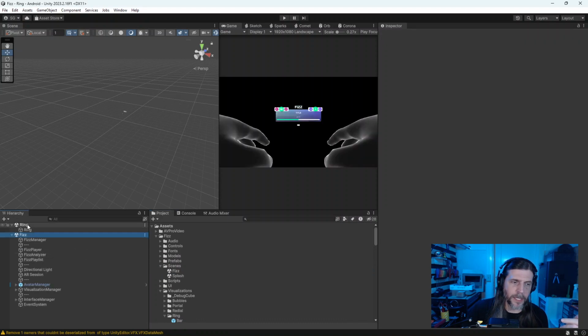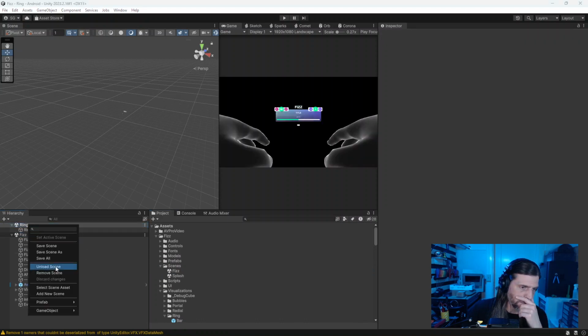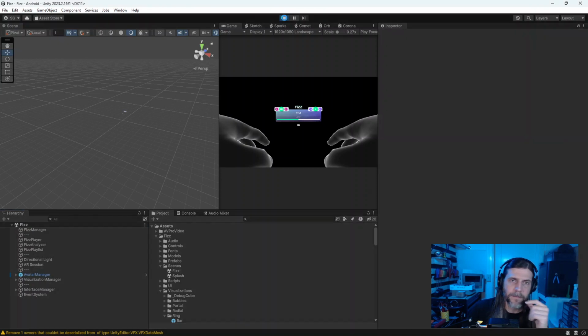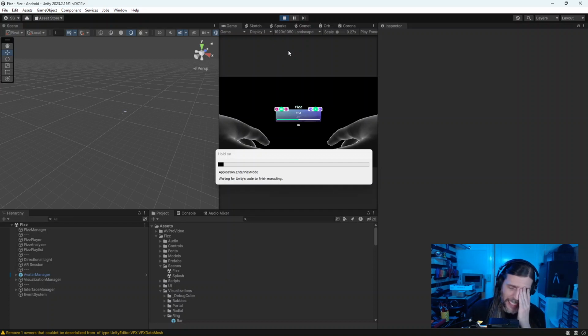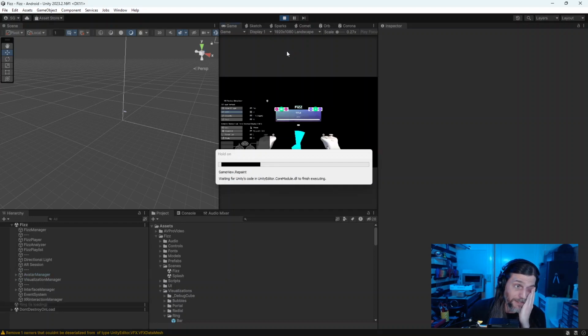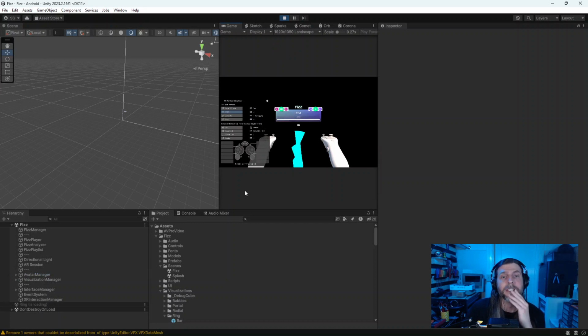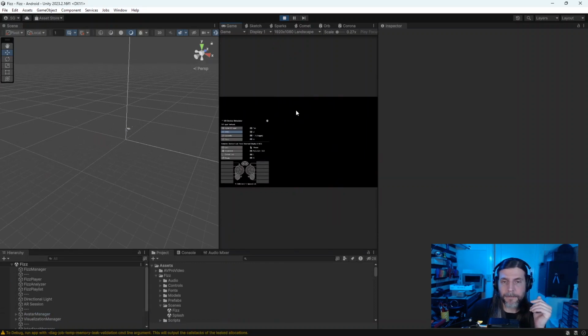Actually, let's not do that. I need a better way to do this. This is slightly broken now. There's an execution order problem that I need to decide how I want to solve. I haven't really decided how I want to solve it yet, so I'm ignoring it for the moment. So if we go here and then back here, we get this.